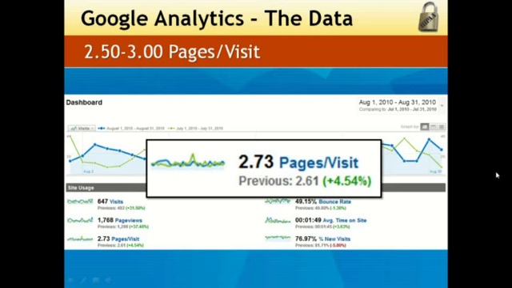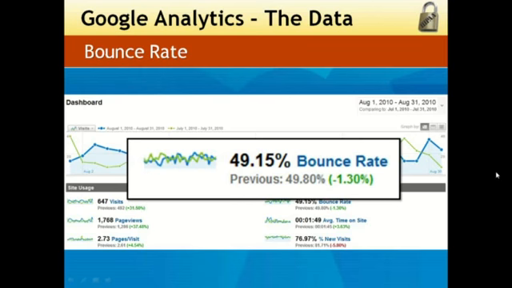Next metric, the bounce rate. This is my favorite metric. It's such an odd name, but you'll see it makes sense. A bounce rate can be explained as follows. If a person comes to your site and looks at one page and leaves, they've effectively bounced in and out of your site. That's the bounce rate. So the bounce rate tells you the percentage of people that came to your site, looked at one page, and left.